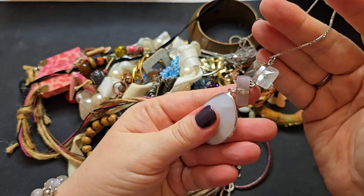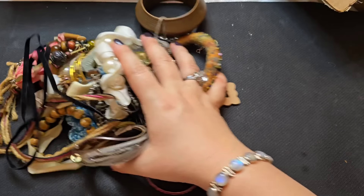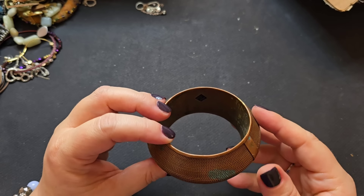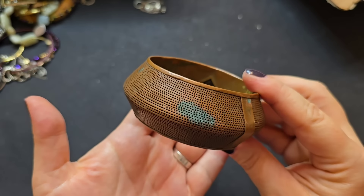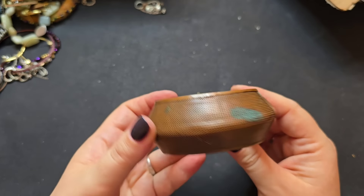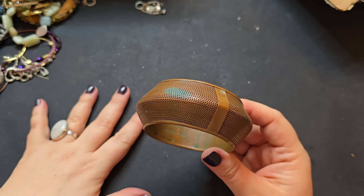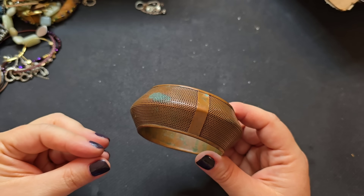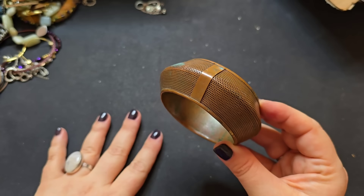It looks like — oh, that feels like a stone. I love this, but it's stuck so we'll come back to that one. Here's our first little pack of jewelry. Let's start with this bangle — we've got some verdigris on this. It does say Made in India on the back. It's really pretty, but because of the verdigris I'm going to put this in craft for a dollar. If you could also include a timestamp, a brief description, and price when you email — that really helps me in these bulk unboxings.